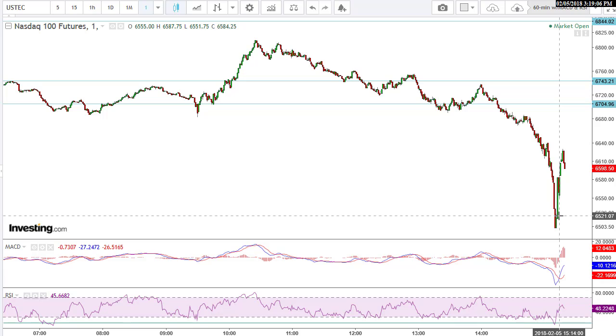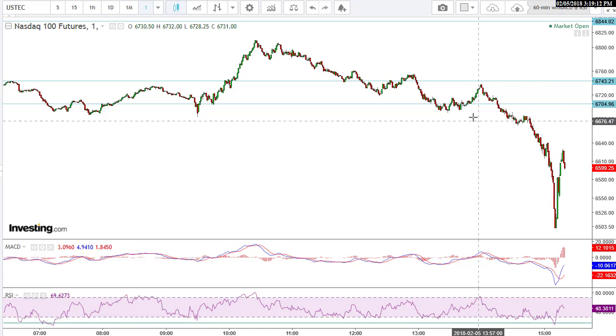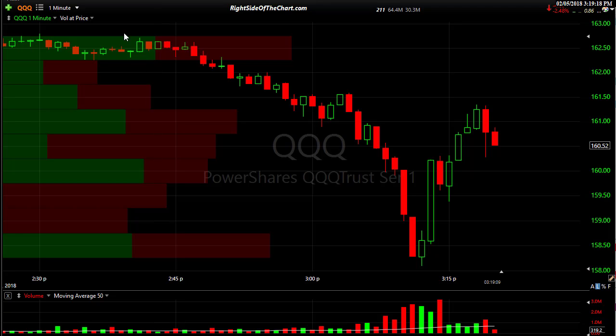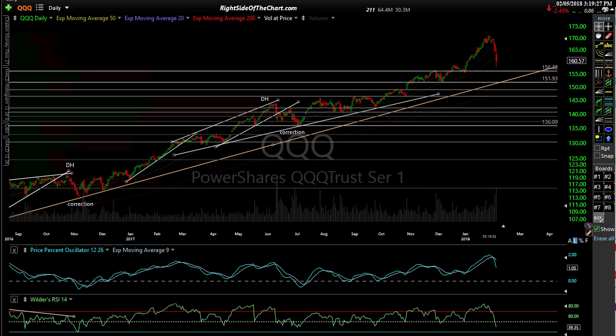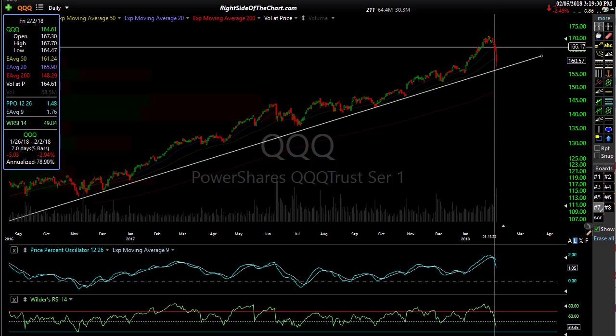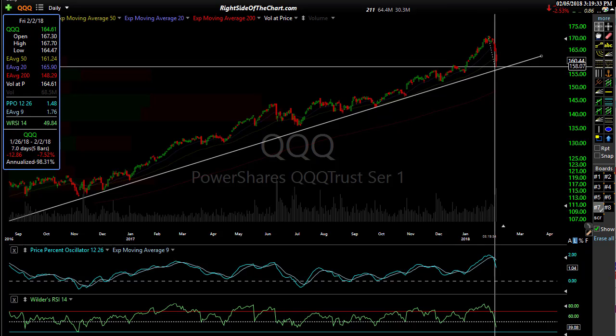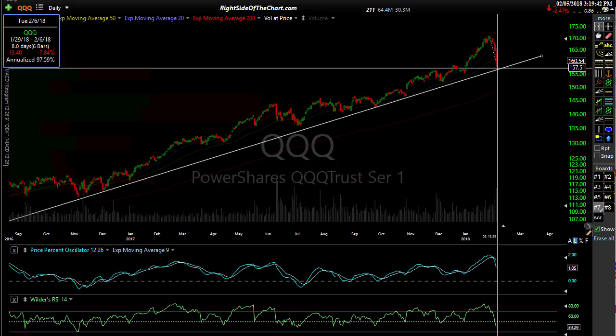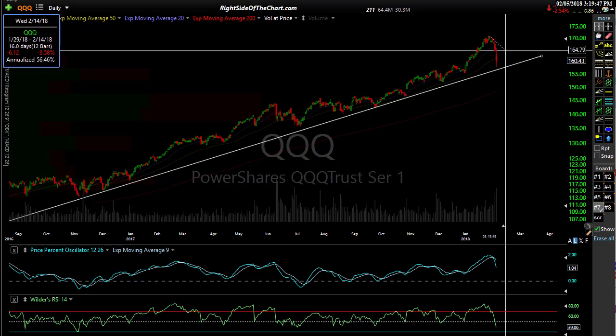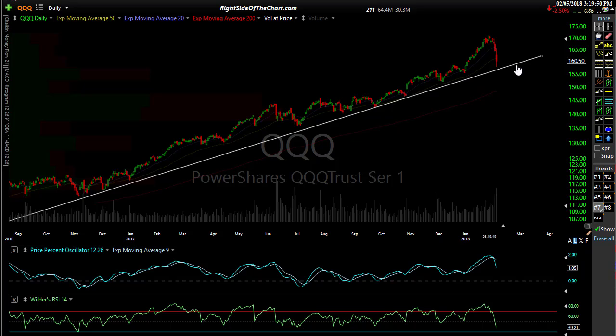And again, bounces as well as corrections can occur in time and or price. So far, this one that we had, when we look back at the daily chart, let's look again at QQQ daily chart, this was a correction in time. I'm sorry, I meant to say in price more so than in time. You can see it only took a few days for the Qs to correct about 7.5%. That could have happened over weeks or months, but as so often is the case, and that's one reason I love shorting stocks, they tend to fall a lot faster than they rise. But now on a bounce back, who knows? We'll see. And again, we have to hold these levels.